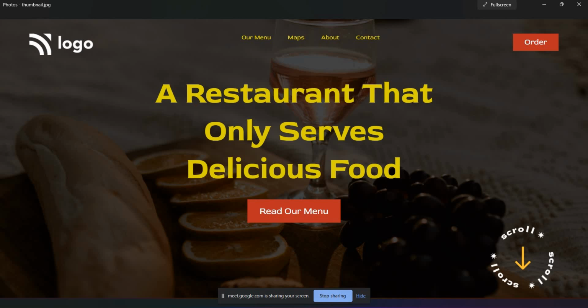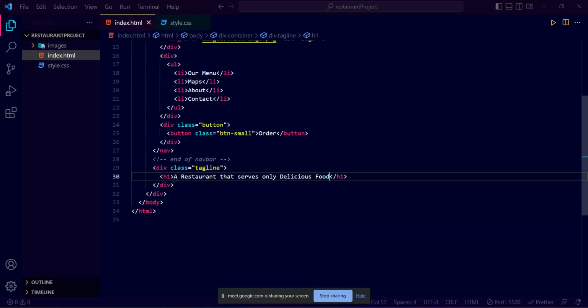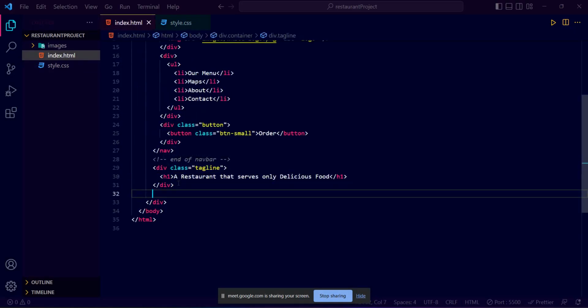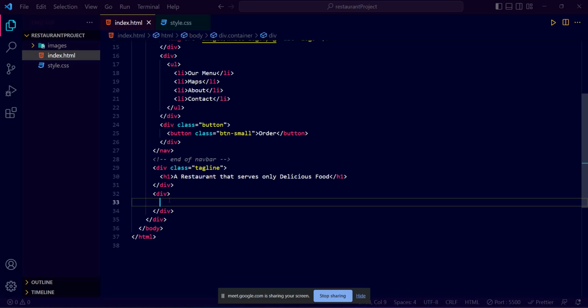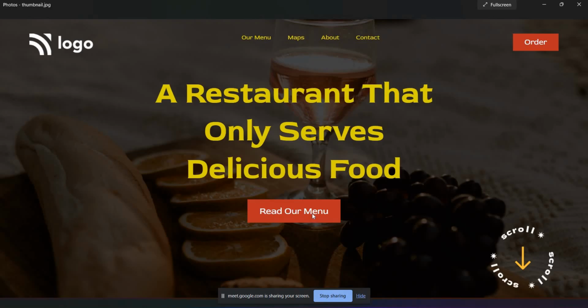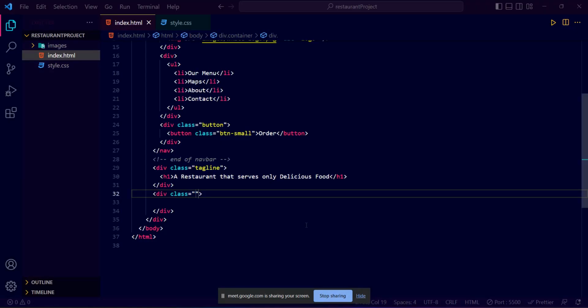Now the next thing is read our menu. For that, I need to give another section, a div tag. Let me give it a class of button. What will I give? Let's give it a class, whatever its name is, read our menu.